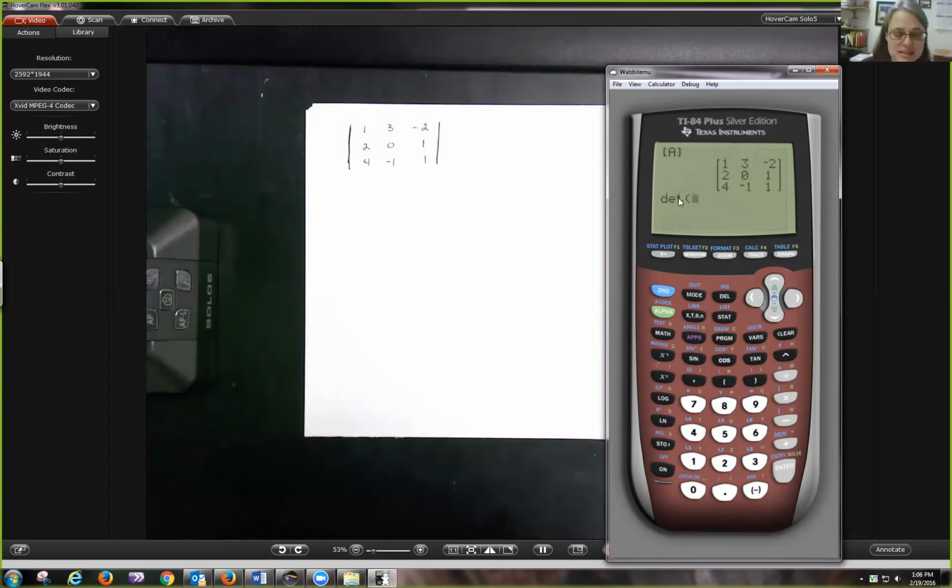And now it just says determinant. What we have to do is we have to go back into the matrices and choose which matrix we wanted to take the determinant of. Hit enter, and it spits out 11. Like I said, there's some steps there. You'll want to practice them to make sure that you master them. If you're not working on a TI, I'm sure most scientific calculators can do this operation with matrices, and you'll just need to use Google to figure it out.